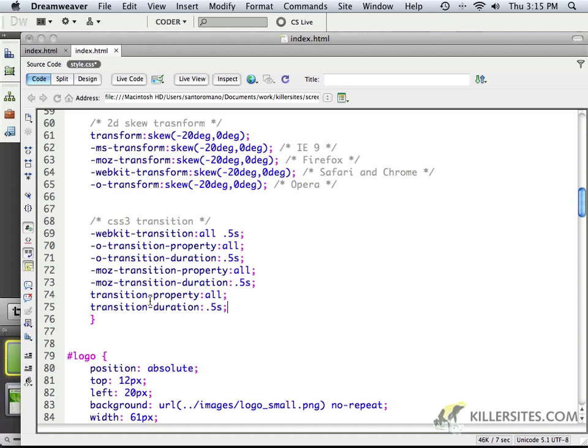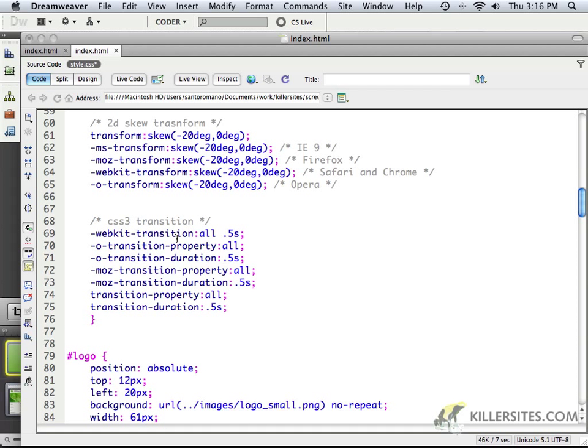and here's the basic transition property declaration. So what this is telling us is that, yes, you might have imagined already, but Internet Explorer, even 9, does not support transitions in CSS3. You're going to have to work with animation in different ways in that particular browser. Nevertheless, here I have CSS3 transitions.